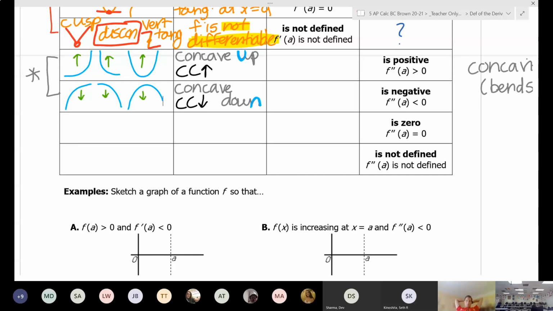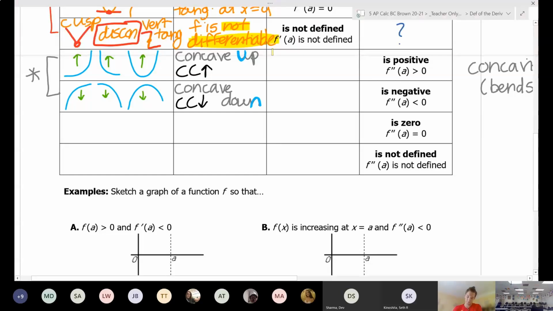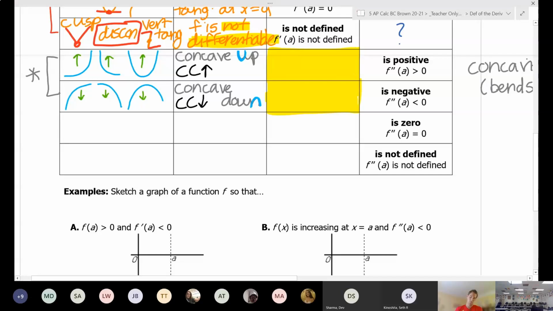So then I do want to go ahead and fill in the other 2 blanks on this row, and I'm going to highlight them because I have found if students are going to mess something up, it's going to be these 2 boxes. I think because it's not always intuitive to think about, but it's how the first derivative relates to concavity. And so if I say the second derivative is positive, that does mean the function is concave up, but we're going to describe that as being f prime is increasing.